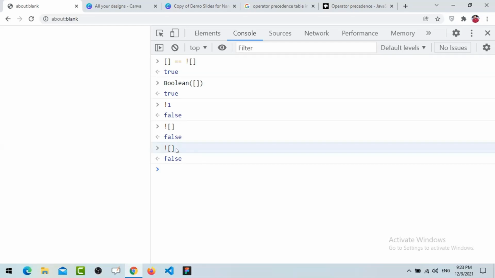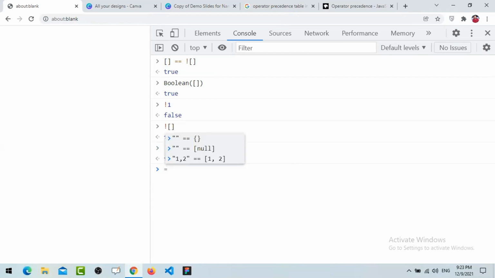First, it will try to convert into Boolean in its actual form. So here we have an empty array. If you convert it into Boolean, that will be true, and then it flips the state, so you will get the value false.